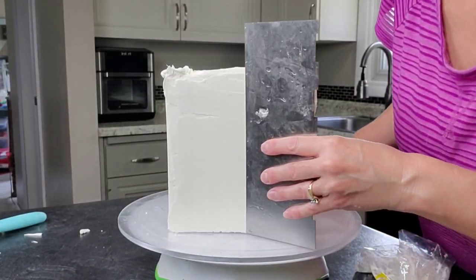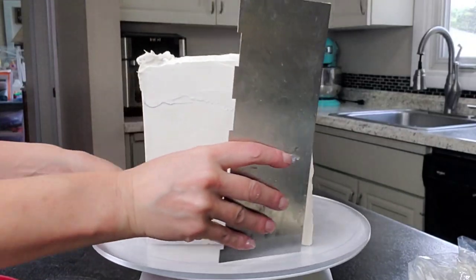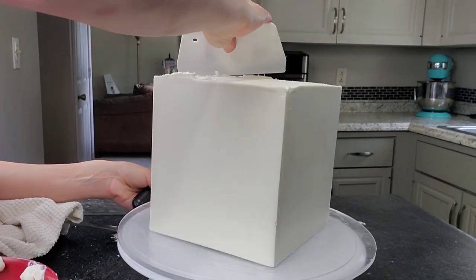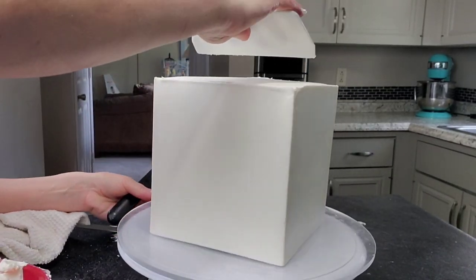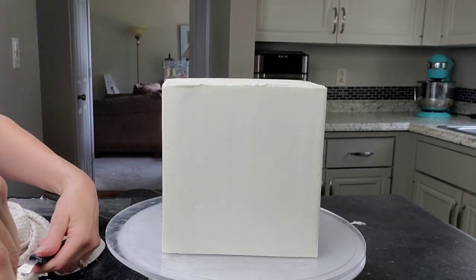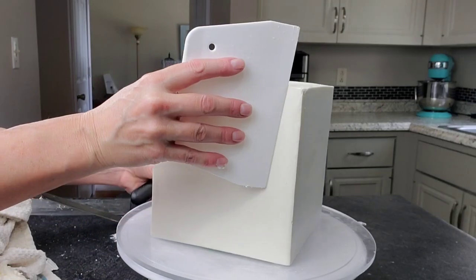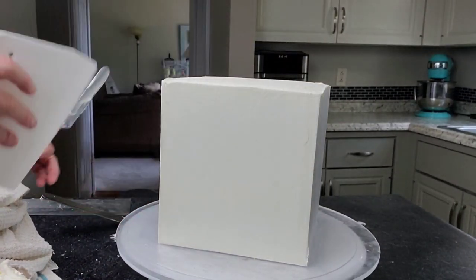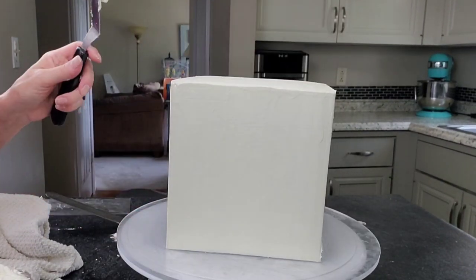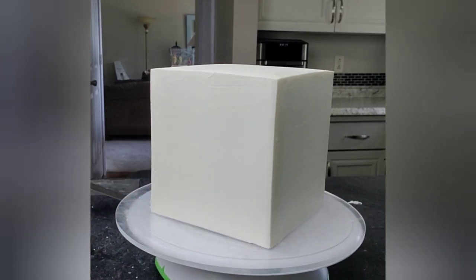There's a lot to it, but not really a lot to it — if you have questions, please leave me a message and I'll do my best to answer. When pulling the top in, start in the corner, bring the corners in, and then go back to your sides. I do the same thing for sheet cakes — pull those corners in first, not putting much pressure, just scraping the top. You want to scrape it in, not pull it in. Hold it level, don't push it down. I do like to use plastic scrapers, but they tend to get scratches, so a metal scraper does a cleaner job. Clean corners, no plexiglass discs required — way easier.